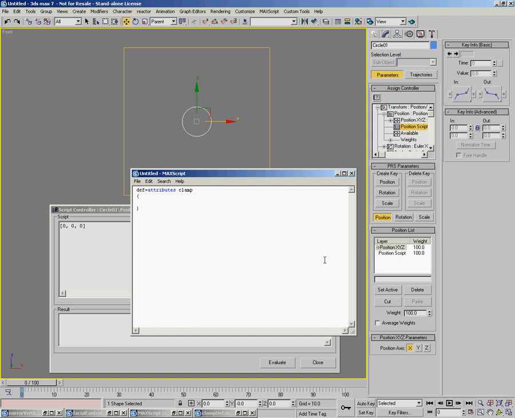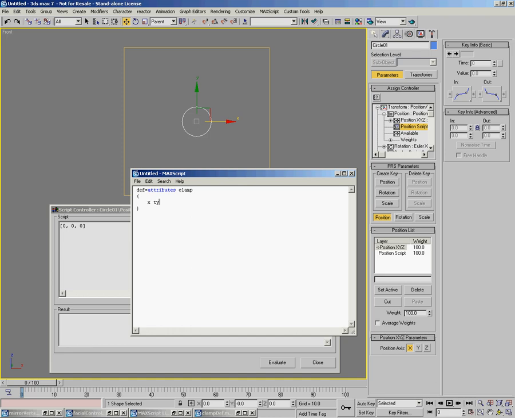I don't need a UI or anything because we're going to add this to a controller, not to an object. It's important to know that custom attributes in Max can be applied to objects, modifiers, materials, the root of the scene, any controller, any Max object. The next thing we're going to do is have 2 parameters, x and y.